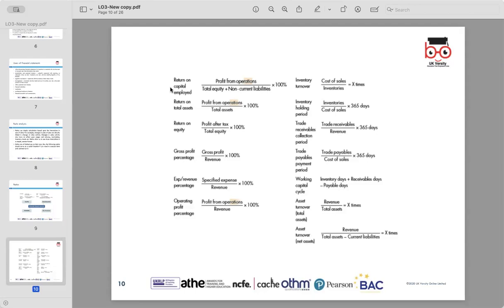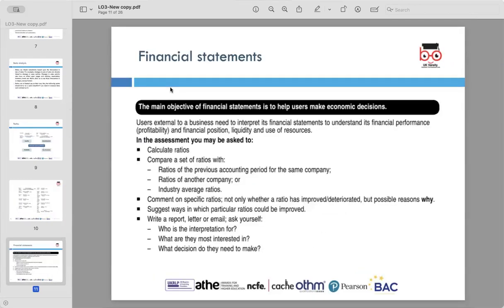Total assets turnover. This ratio measures how efficiently a company uses its total assets to generate revenue. A higher turnover indicates more efficient use of assets. By understanding these ratios, stakeholders can gain a comprehensive view of a company's financial performance, resource utilization, and overall financial health. Any questions so far, if anyone is there?